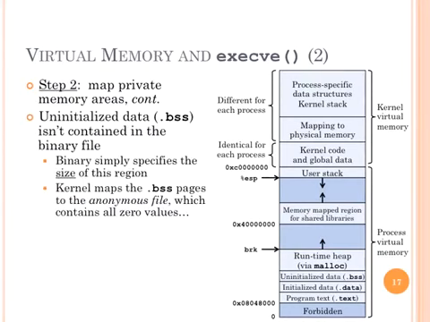Okay, so uninitialized data, that's not in the binary file because, hey, it's uninitialized. So we map that stuff to the anonymous file. What you may have noticed, we always talk about in CS11, the C track and the C++ track, is that these values aren't initialized. It's whatever crap was already in that memory when you start running the program. Well, except that you notice that some of these values actually do seem to be zeros, which is kind of weird. The reason is because they're actually mapped against the anonymous file. It's not like when you start your program, you've just got a whole bunch of random garbage in memory. Most of it's mapped from the anonymous file, so it's going to be zeros.